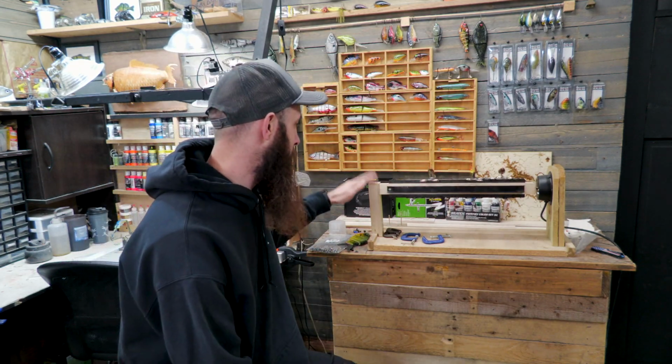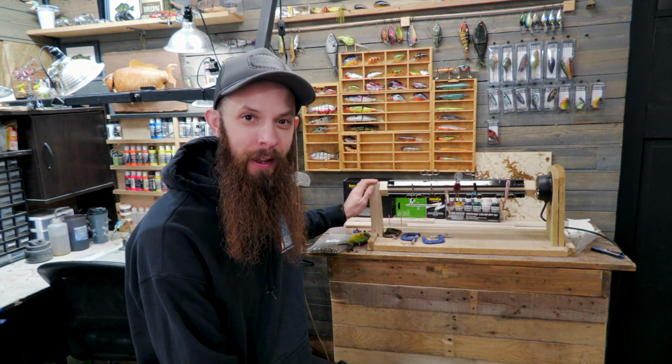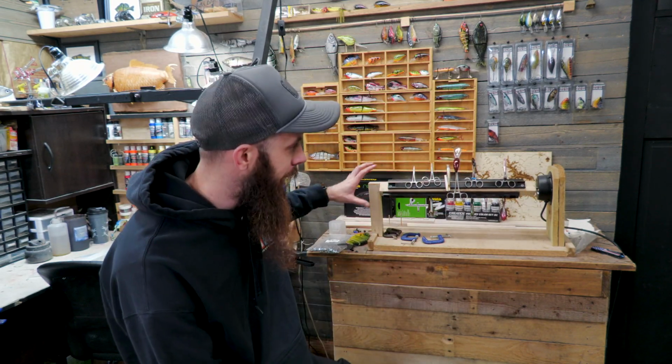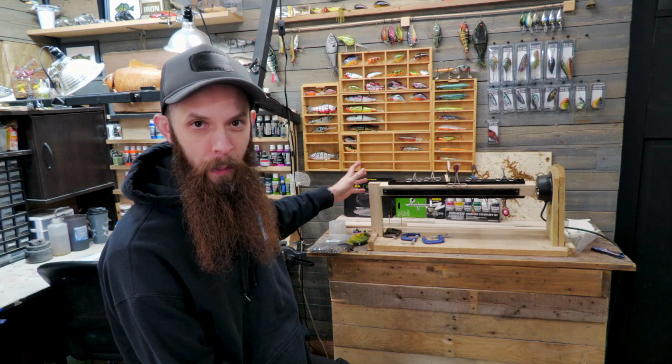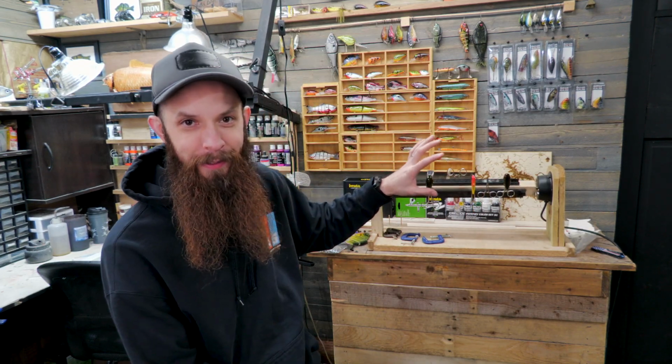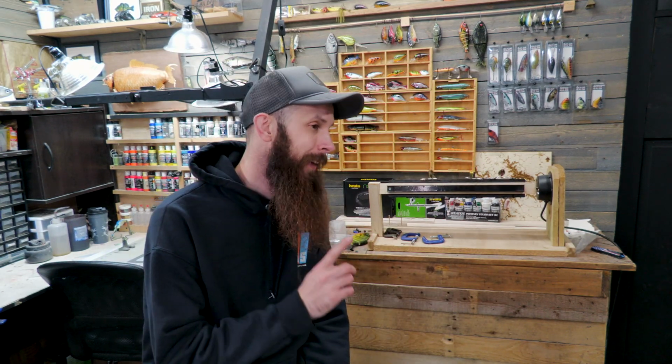But either way, I hope that helps give you a little bit of an idea if you're going to be constructing your own soon. And at some point I will be building, I want to build like a huge 2-tier one. I think would be really cool, but for now I'm going to keep it simple and just focus on painting and building baits. Bob, once again, thank you for shooting me that email.